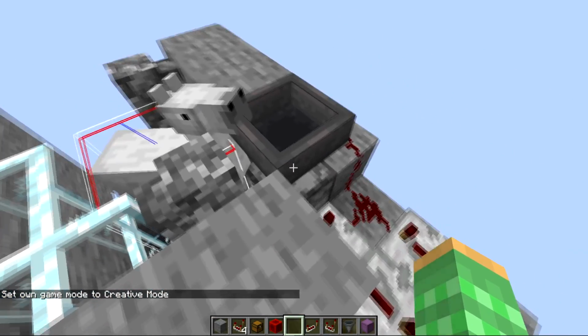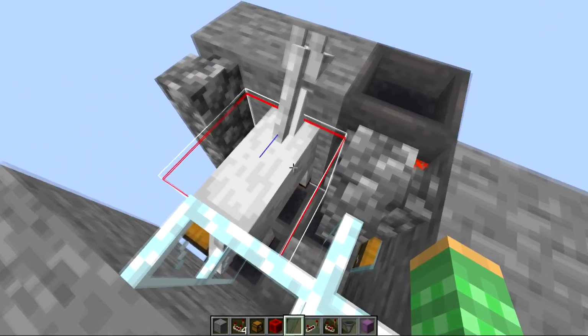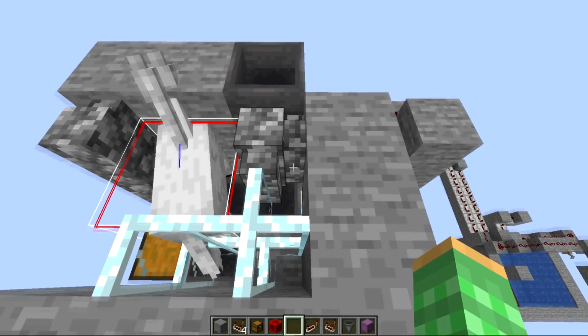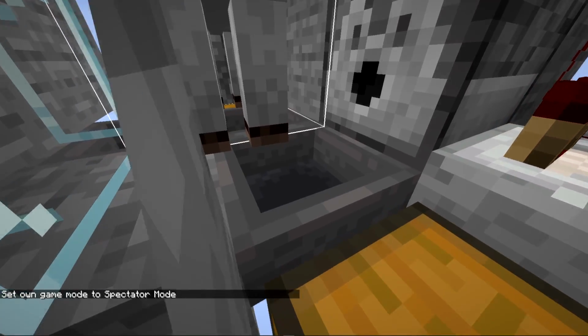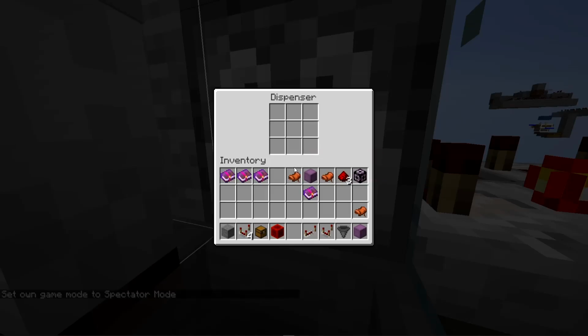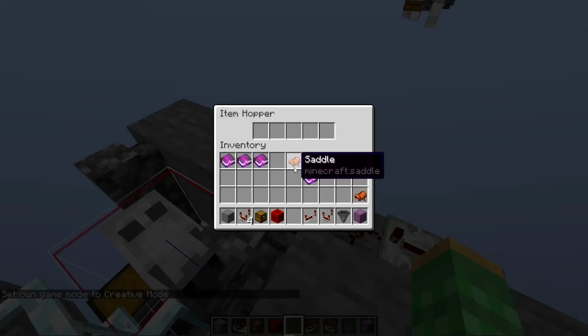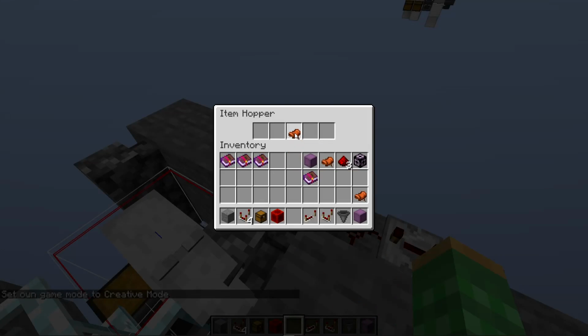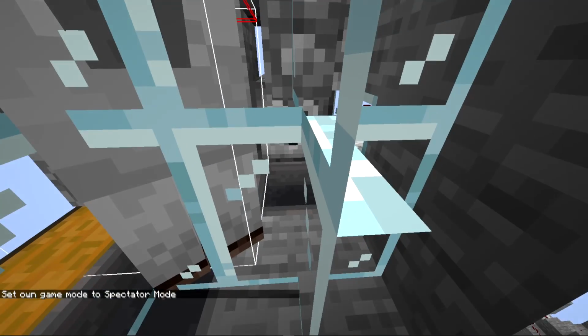But if it's not a saddle, so if I go ahead and put an enchanted book in here, it'll shoot the enchanted book out of the dispenser as an item and not dispense it onto the horse. That's getting picked up by this hopper right here because it's the closest thing to the dispenser, and put directly into this chest here. If it is a saddle that comes through the system, the saddle will be dispensed onto the horse before it ever ends up inside of the hopper down below.